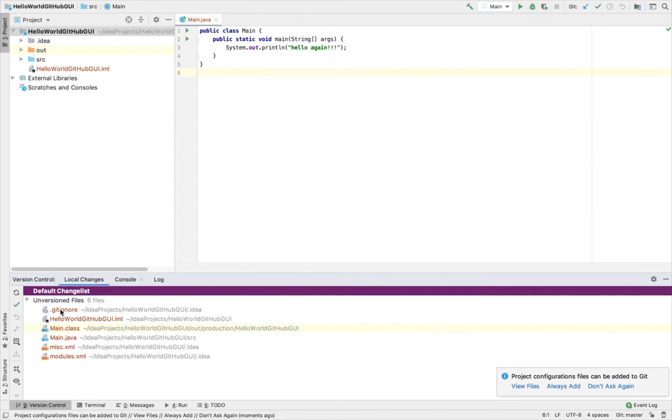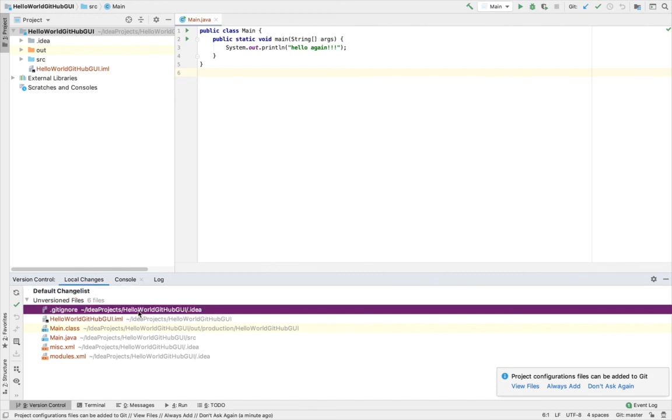Note that there is a Git Ignore file here, but if you look at this path, this is in the .idea IntelliJ config folder. This is not a top-level Git Ignore file. So we still need to add a Git Ignore file if we want to have Git, for example, ignore the out folder. All right, I'm not going to do that now for the sake of time. I think you know how to do it now based on our previous project.